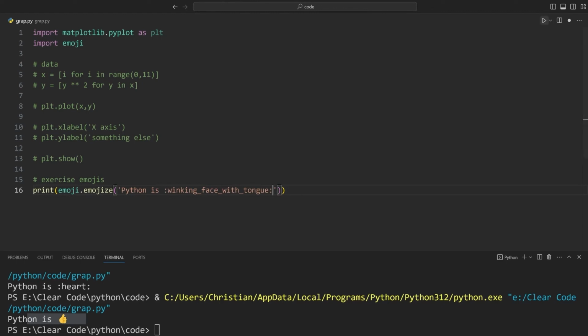And well, all we have to figure out now is how to get thumbs up, and this we get via typing thumbs_up. Now I can run this and we get a thumbs up symbol. There are quite a few names that you could be using here. For example, if I copy one in, we have winking face with tongue. If I run this, we are getting that particular emoji.